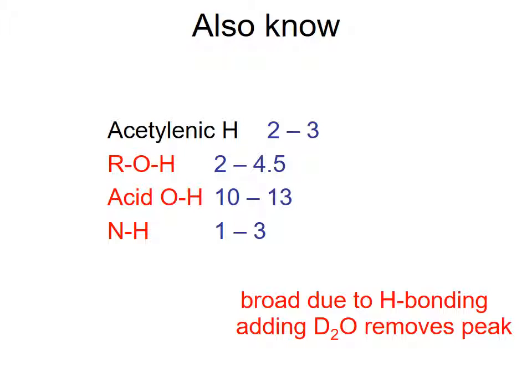Alcohol groups, we can say they're in the 2 to 4.5 range, but I've seen them outside that. They're very unpredictable because of hydrogen bonding. So always take that absorption with a grain of salt. Acid protons are off field, as we say, you can see they're higher than 10, or off scale is what we say. And also the nitrogen hydrogens are deshielded because they're on a nitrogen, which is somewhat electron withdrawing.